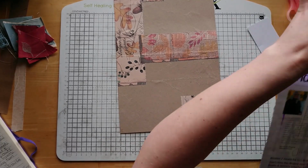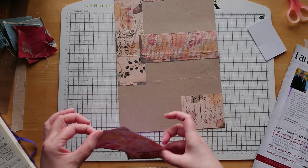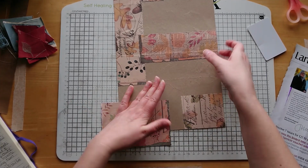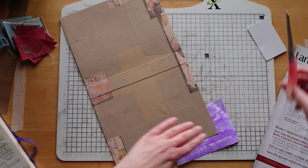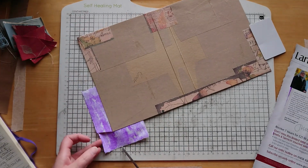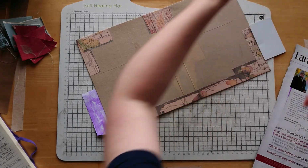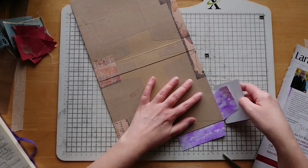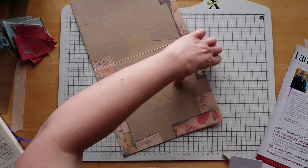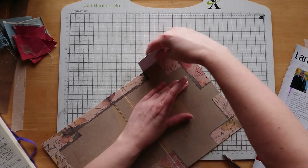I don't cover the inside of these journals yet, because we're doing the inserts inside them, so I want to focus on that bit first. But I like to cover the outside, get that all done and finished, then we can work on the inside of the journal and decide on how that's being covered, which is video 3.